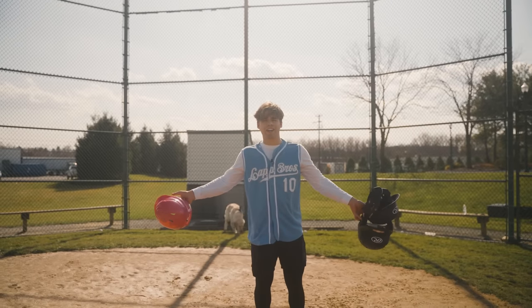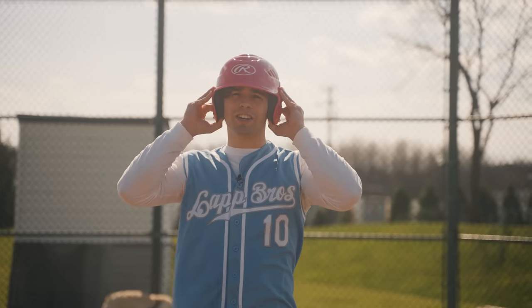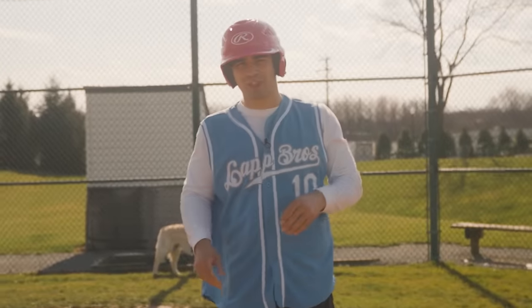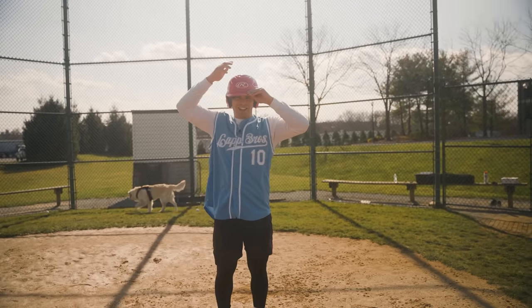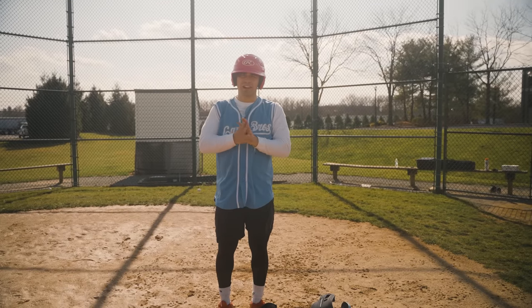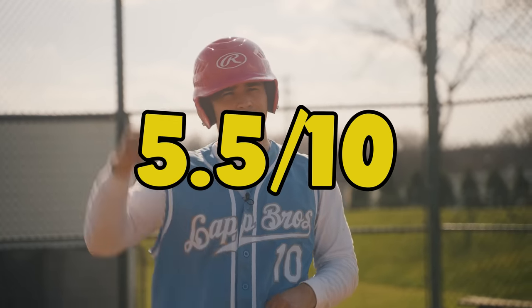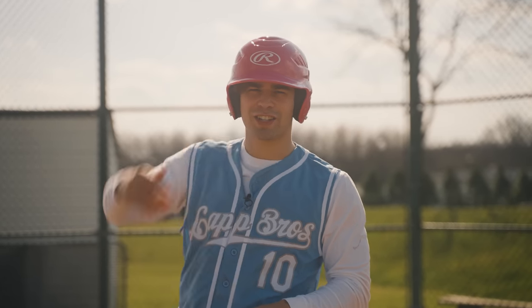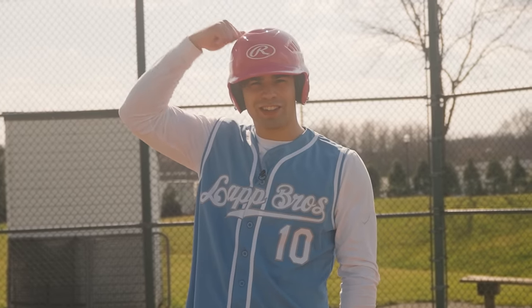All right, our next area of comparison is the feel of the helmet. The $15 helmet. I put it on earlier, so I kind of got the feel for it, but it feels pretty comfortable. I got the right size. That usually makes a pretty big difference. The top doesn't have a lot of padding, so I feel like it's not that good. But overall, it's not bad for being $15. Out of 10, I'll give it a rating of 6. Actually, 5.5. The top is kind of annoying. There's like zero padding up there and my skull is just up against whatever this is made out of.